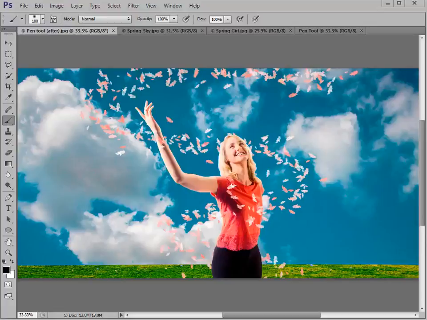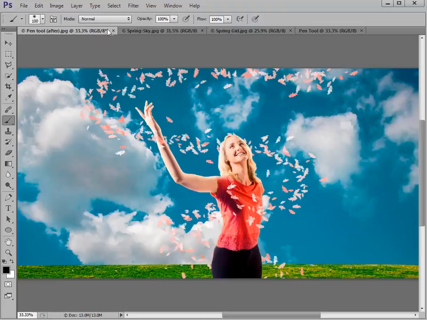We're also going to be talking about paths. We're going to create this path that you can see in the cherry blossom petals going around the model. That is all the path created with the pen tool, and then we've applied a brush to it to make it look like these petals are floating around her or spiraling around her. They go behind her here, then in front of her here, then behind her head and in front of her arm and off into the sky. So we're going to be talking about those two things that the pen tool can do.